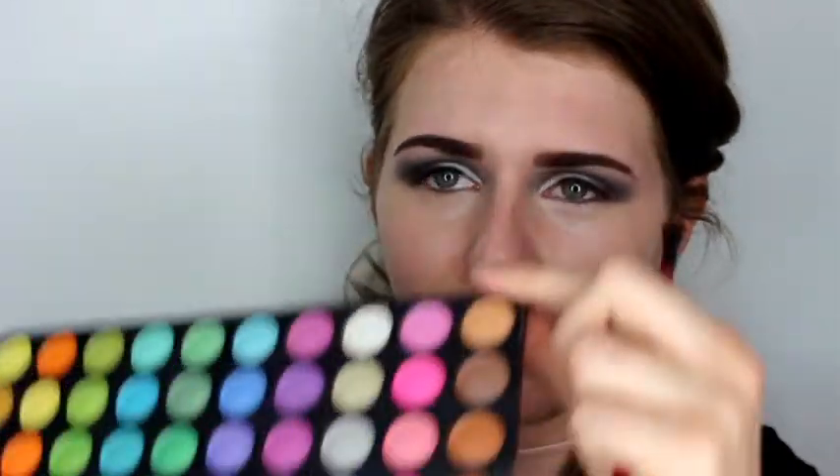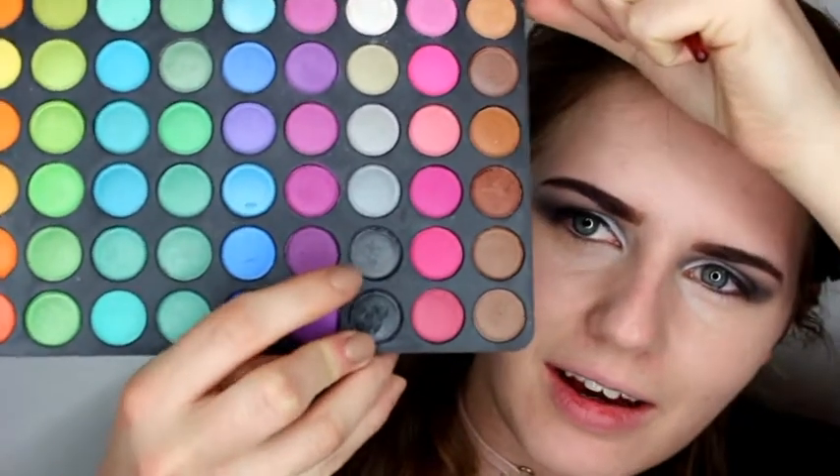It is so important that you set your makeup because otherwise it's just going to not last and it makes it look more cracked. So now I'm going to start to do my lower lash line, going in with this shade here. Next up is probably one of the most important parts of this makeup look and that is the winged liner — I'm using my Master Ink liner from Maybelline and it's got a fairly exaggerated flick, so I'm just going to try and recreate that.